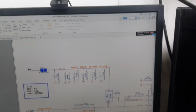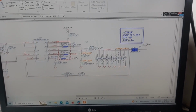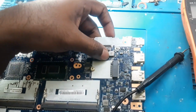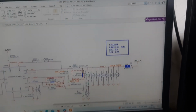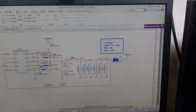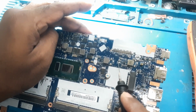So let's check it on the schematic. It's PL201. Yes, it's a 3 volts always coil, and then PL202. So we'll type PL202. PL202 is a 5 volt always, and PL201 is a 3 volt always. That means these two coils are the 3.3 and 5 volts coils, and the main 19 volt line is short.